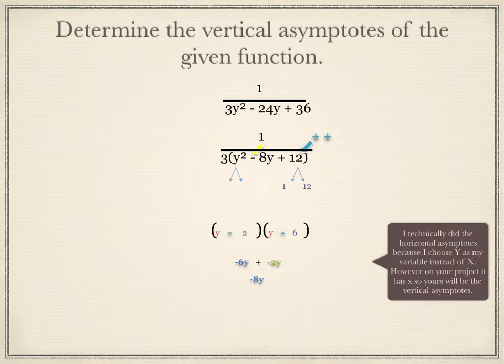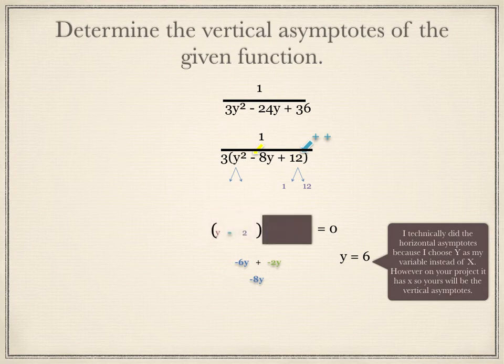So we want to go ahead and set our equation equal to 0. Now we can go ahead and cover one side, because anything times 0 is 0. So we're going to cover one of those, because if we get y minus 6 to equal 0, then the whole equation is going to be 0. So what number for y would make that equation 0? If you need to solve, go ahead and add 6 to both sides, and we get y is equal to 6.